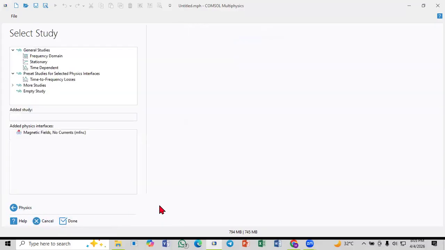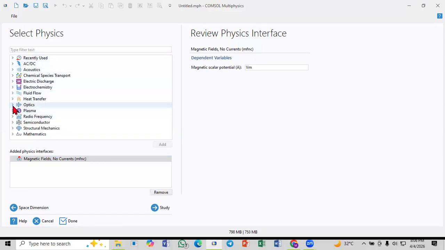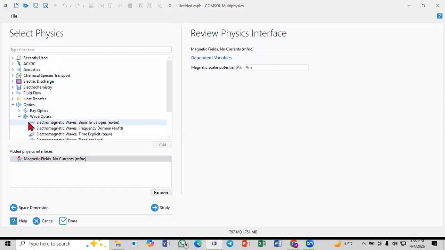Then in study, you will get all kinds of studies here. So here we selected magnetic field, and for magnetic field, COMSOL has a predefined study. If you select electrostatics, then it may show another study. If you select optics or wave optics, then it may show another study.